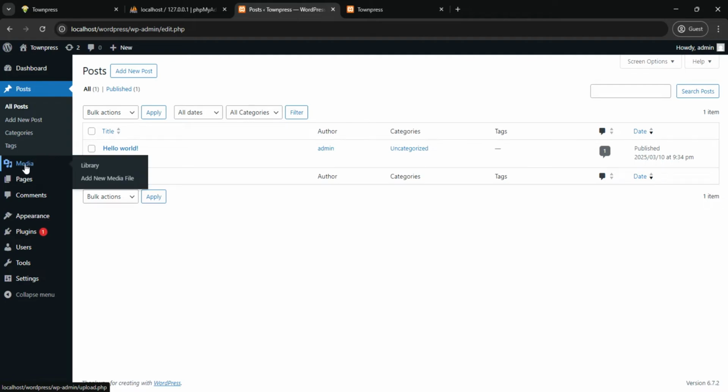The media is like a folder where all pictures, audio, and videos are kept. This is where they are kept, and you can upload them.